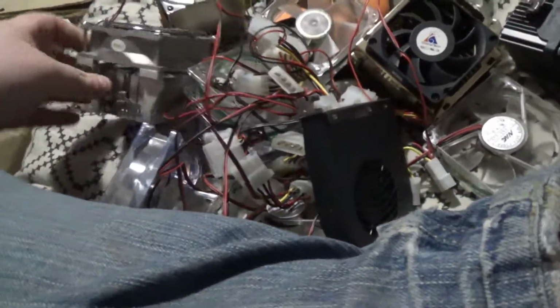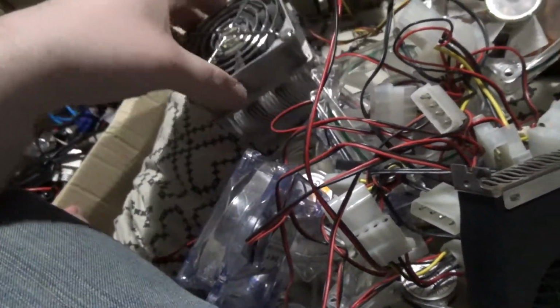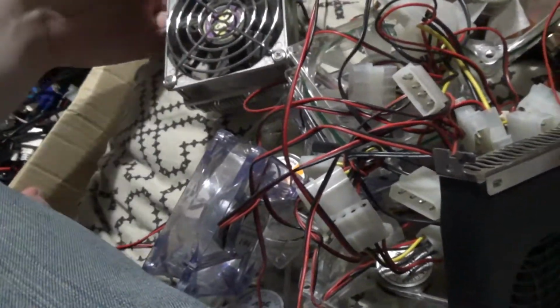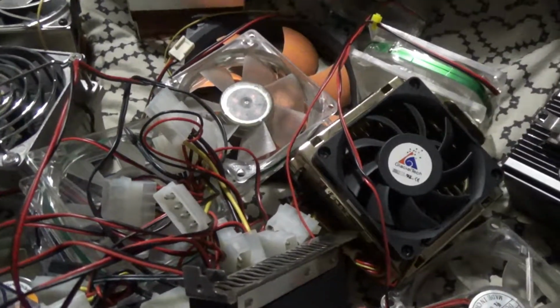So a lot of these heat sinks are probably going to go. I'll maybe keep the Thermaltake fan. That's solid copper as well. I'll keep that one. Maybe I'll exchange the fan. I don't know. That's actually smaller. Doesn't matter. But yeah, I'll have a look through these things and decide.